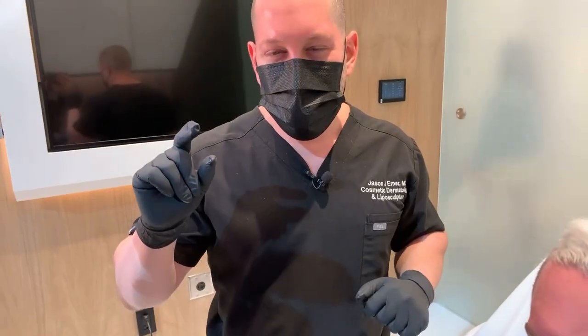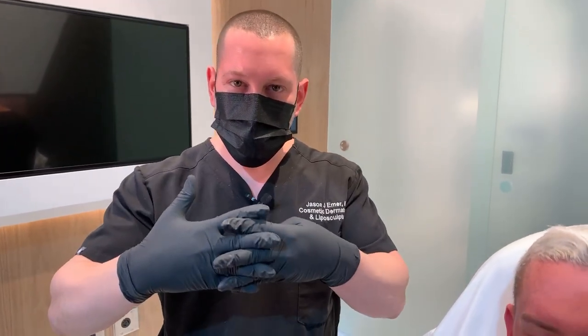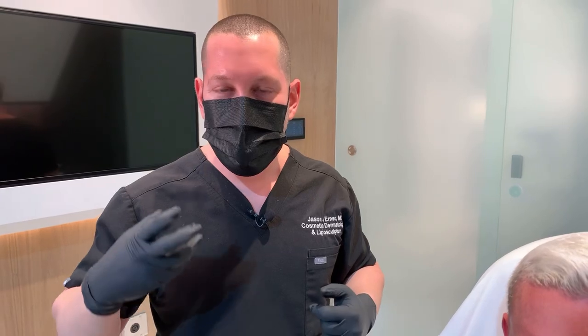Better. Yeah. And then we're gonna see, Kysse settles over time. In the next couple hours it transforms, and in the next couple weeks it transforms, because it becomes integrated into your own skin. It has a type of technology that moves with you and blends, so it doesn't lump, it doesn't bump, and it rarely causes any complications. So he will be ready to kiss in about 72 hours, but I think his lips look great, and when you smile, look, much more elevation at the Cupid's bow. So I think it's a success.